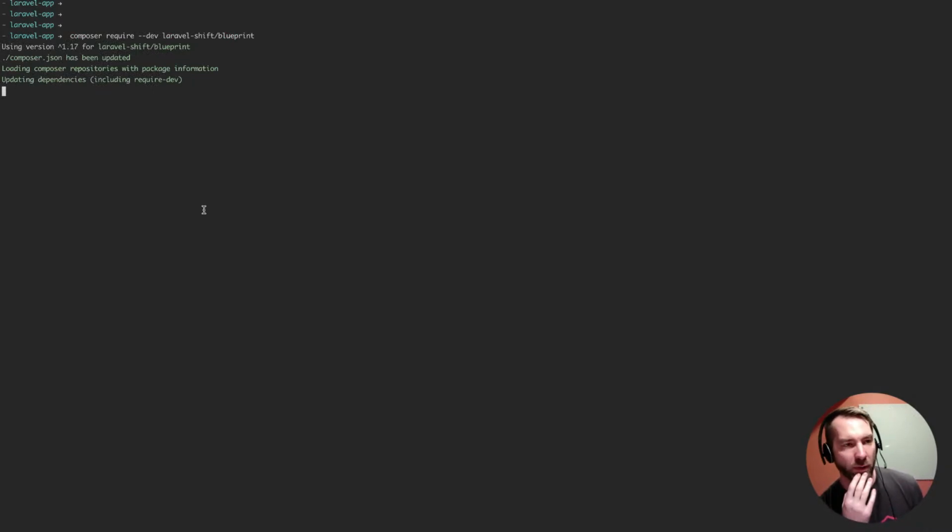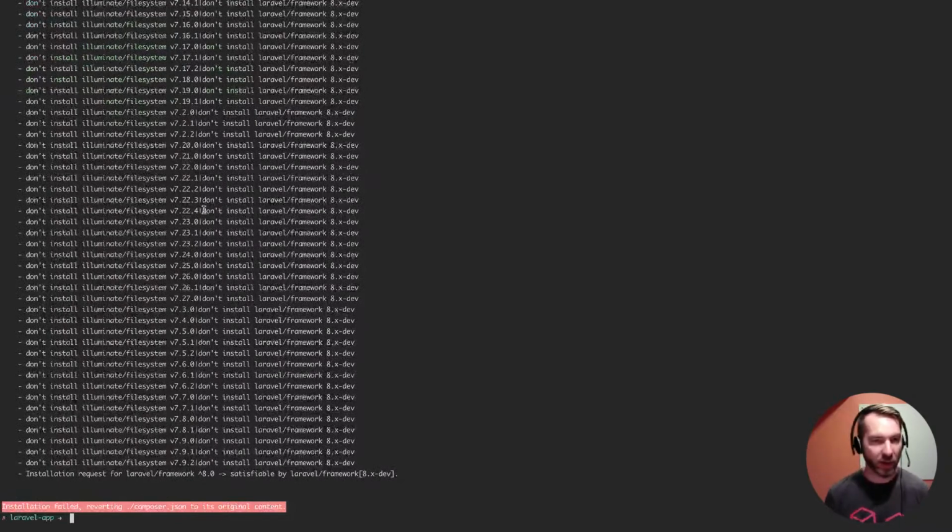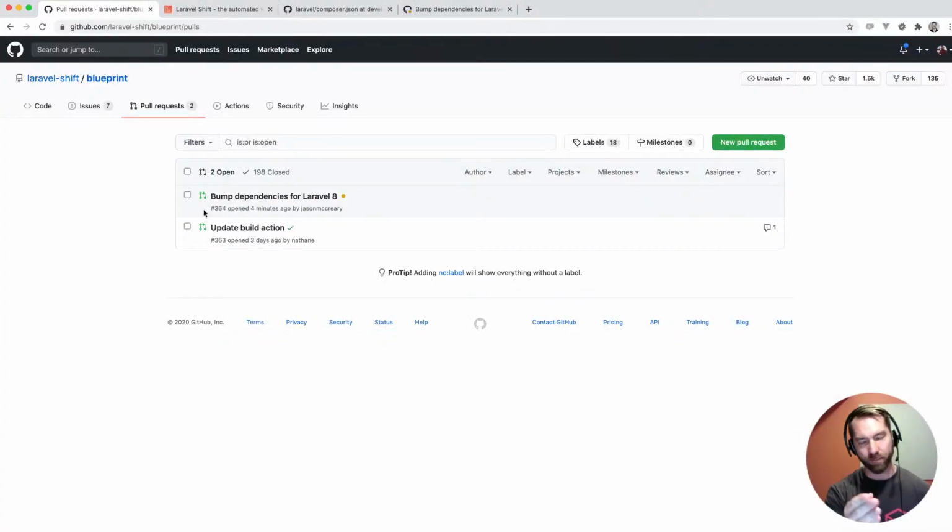It should theoretically fail to be incompatible. There we go, and it did. So good. So we'll merge this once this gets done running. Running Composer v2. Yeah, I bumped up all of the Shift build servers to v2 because I was running into some memory issues on those as well, and I didn't want to increase the server or the image. So I upgraded to v2 and haven't had a problem since.